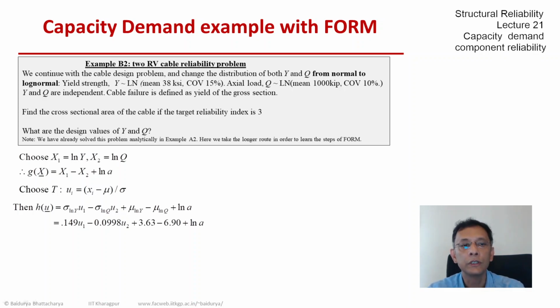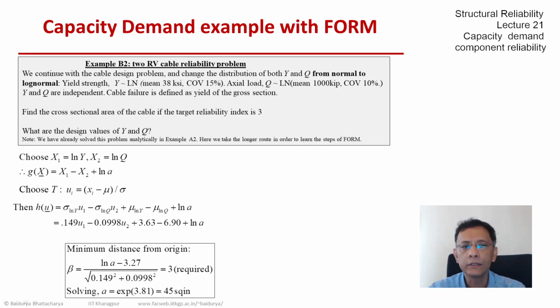You need to go through the steps to get the equivalent mean and standard deviation for the corresponding normals, starting from the log normal. So I've already done those, and what you see on the screen is the final result of the limit state equation in U space in terms of all the given constants. The one unknown constant is log of a, and so part of the exercise is to find out what the value of a is if the reliability index has to be 3. So it's the same problem as before.